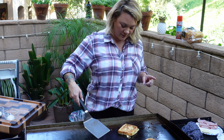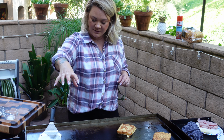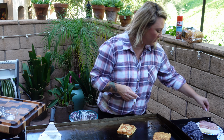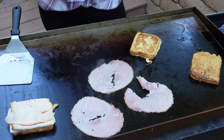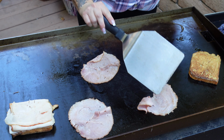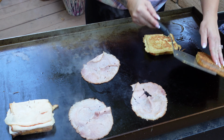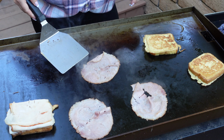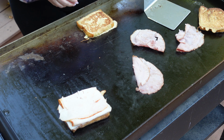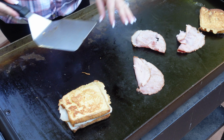So I also wanted to rewind a little bit. All right, so our bread's looking good. So what I'm actually going to do, because I don't have my tent to melt the cheese, I'm going to throw my ham on here and just heat it up a little bit. So that's actually going to help melt our cheese. Just getting that ham hot. I should have done it with the turkey, but sometimes, you know, I just do as I go. All right, perfect. So it looks like we're almost ready to put our next layer on. Oh yeah, so good. Okay, our next layer is ready to go. Ooh, a little toasty right there.